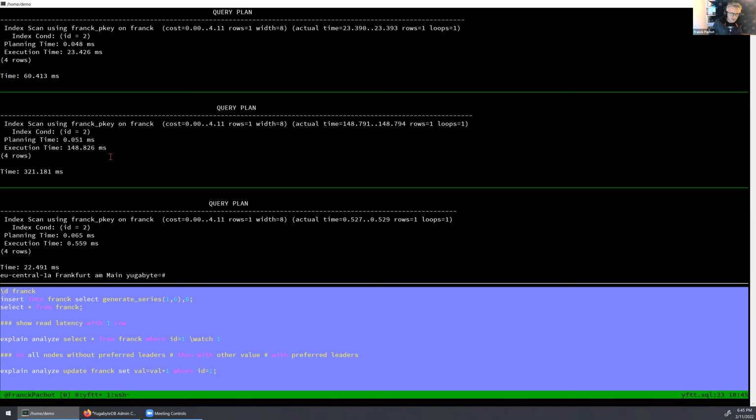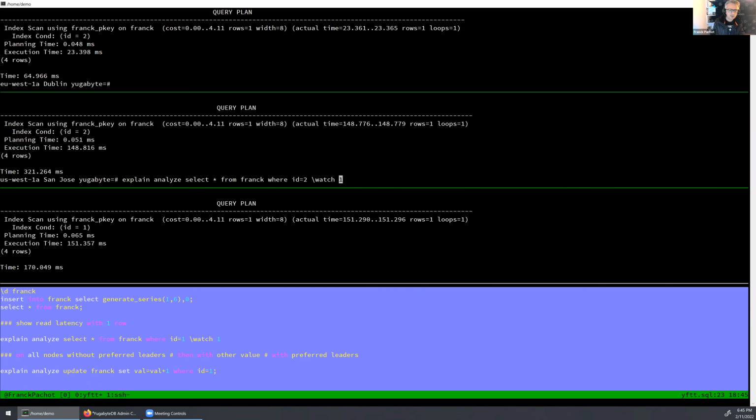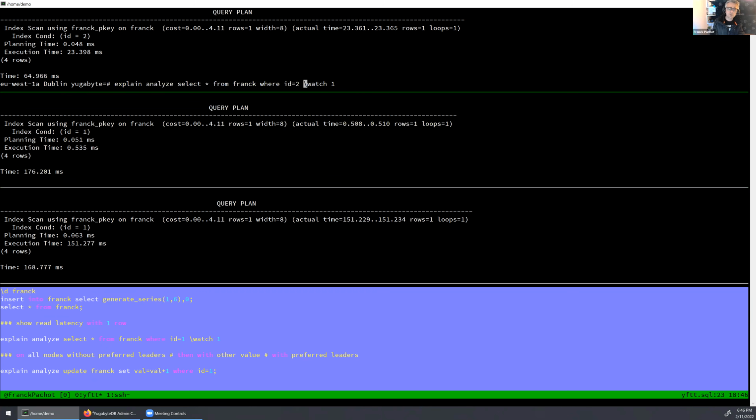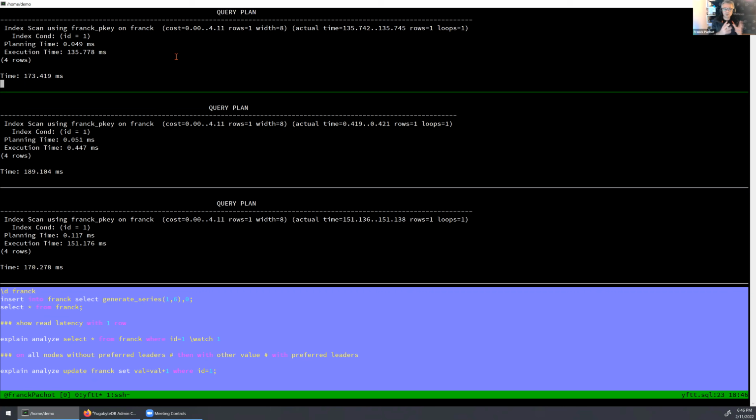Yeah. And it's also interesting to note that, as you're running this query from the one above, what is that? Europe West, right? Dublin. The Dublin data center is actually 23 milliseconds, just the way you drew the diagram, right? So, yeah. When I read here, I just read from the leader. So depending where I am, the leader is in the same region or in another region.